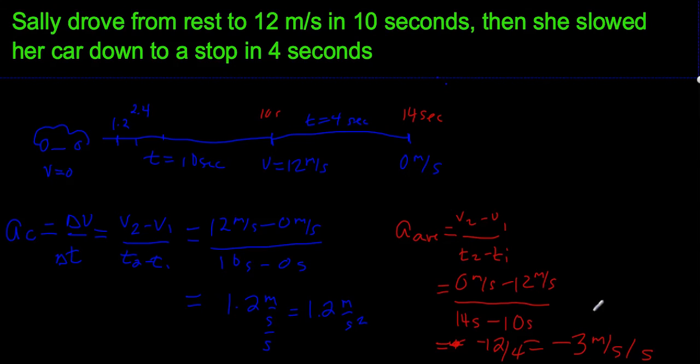So the important thing to notice here is, when you have a positive velocity, a positive acceleration will make your speed increase. When you have a negative acceleration and a positive velocity, now your speed will start to decrease. So there's really a couple different things going on there. Hopefully this gives you a good idea of what average acceleration is, how it's calculated, and what happens when you have a positive acceleration and a negative acceleration.